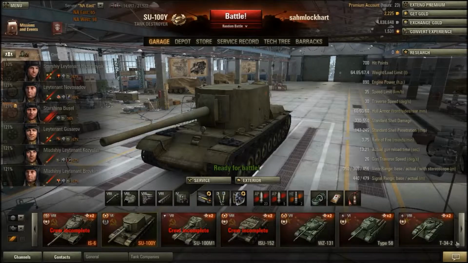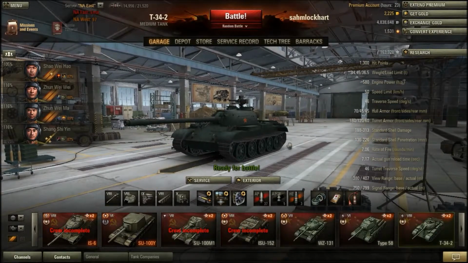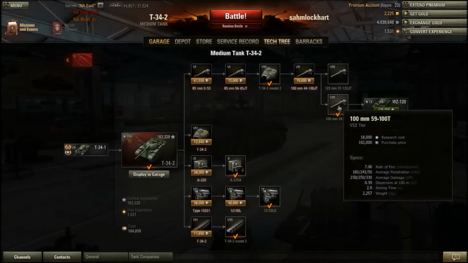So what I mean is, alright, if you look at the T-34/2, I already have this tank. Now this tank has two good guns. One of these guns is the 122mm, that's the derp gun you can mount on this tank, even though it's a medium. The other good gun is the 100mm.